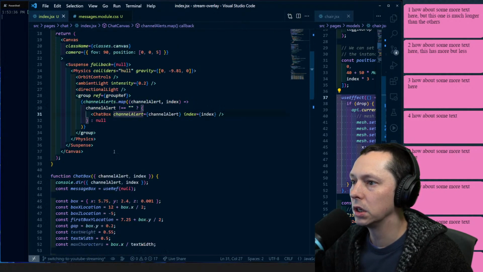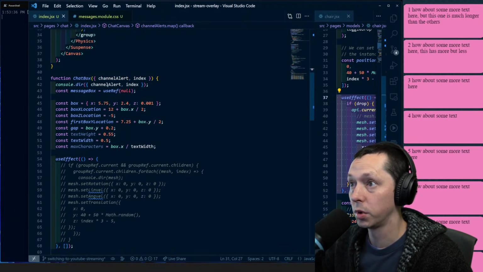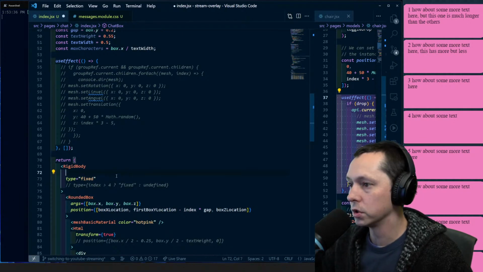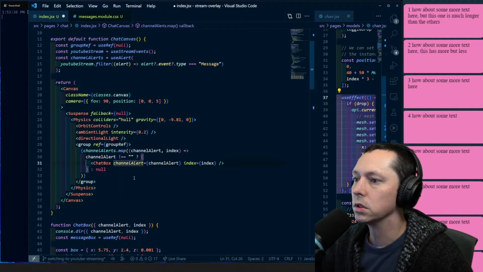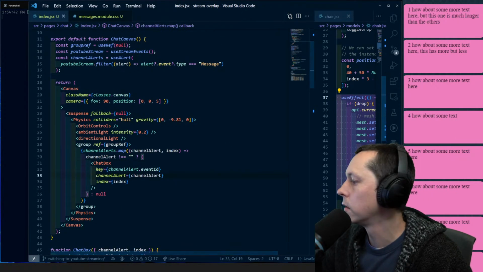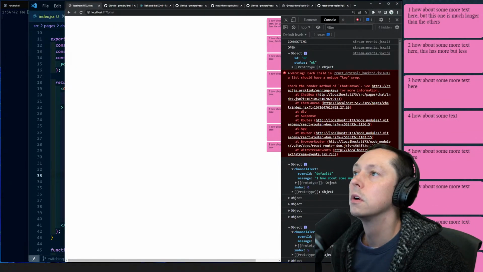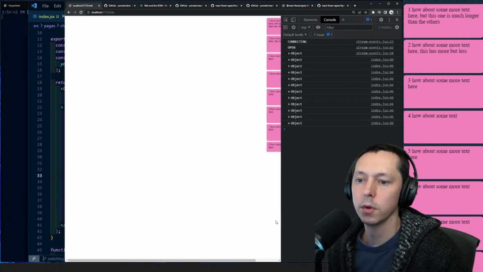We need to move our key up here now. We do need the index passed through, but the key isn't going to be on rigid body anymore. That is our issue. Key is going to be on chatbox. That's what it's complaining about. There we go.